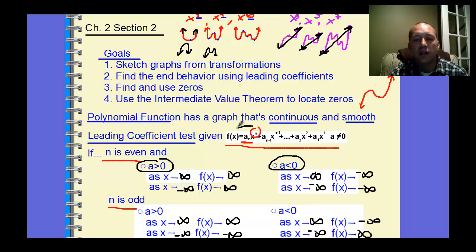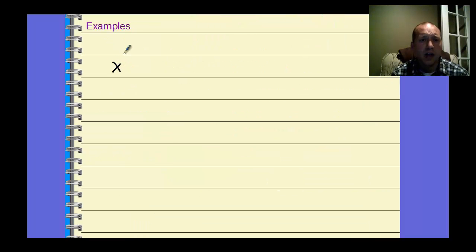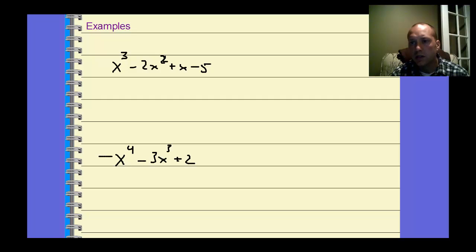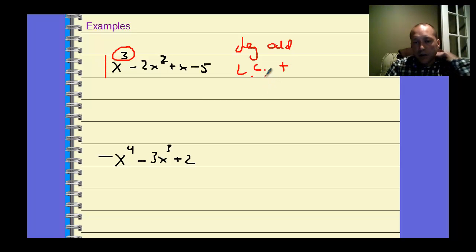If you look at the first term here and just know the leading coefficient sign and whether the degree is even or odd. So let's make up two examples here. We have these two. All we need is the degree and the leading coefficient here, which is 1. All we care about is that the degree is odd and that the leading coefficient is positive. We don't really care what the number is. We care whether the degree is odd or even, and whether the leading coefficient is positive or negative.